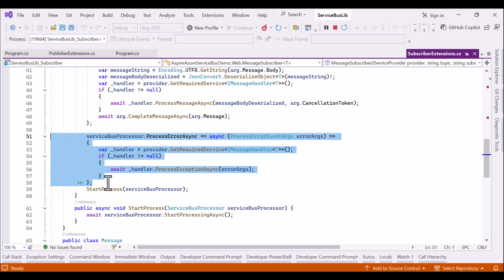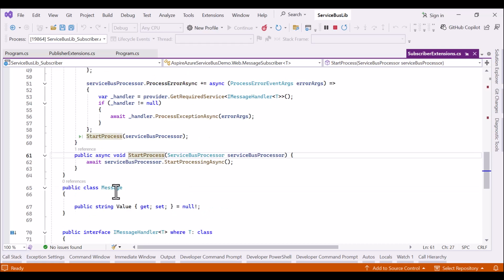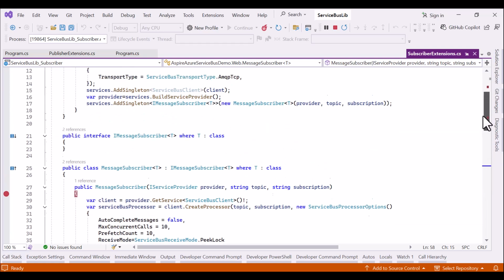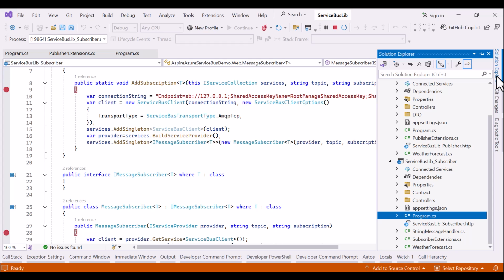This is to handle the error, and we are starting the processor as soon as possible to interact with the process async. Now we will look into how the handler works over here.